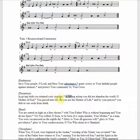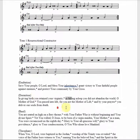In giving birth, you retained your virginity. In falling asleep, you did not abandon the world, O Mother of God. There's nothing that would prevent someone from doing that. But, of course, talk it through. In giving birth, you retained your virginity. In falling asleep, you did not abandon the world, O Mother of God. So the emphasis in the anthology is correct.